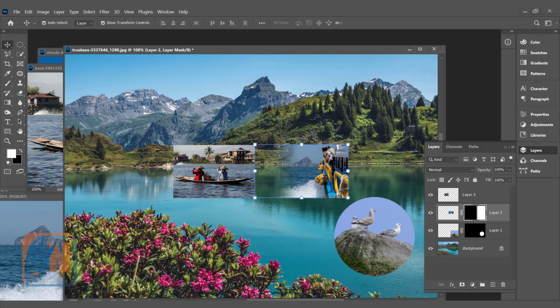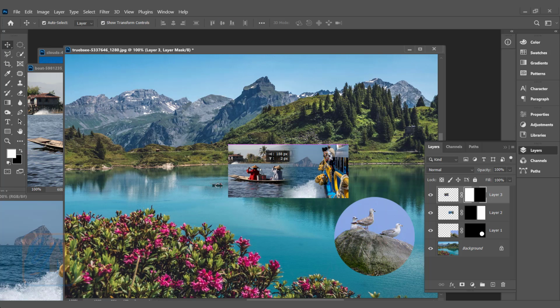Go back to the move tool, select this image, first add layer mask, select the layer mask, click on gradient tool, and this time I am going to mask from the right side. So click and drag, press shift key to make it straight. Now both images are masked from left and right smoothly. Click on move tool and move this image close to the other. We blended two images smoothly with the mask.